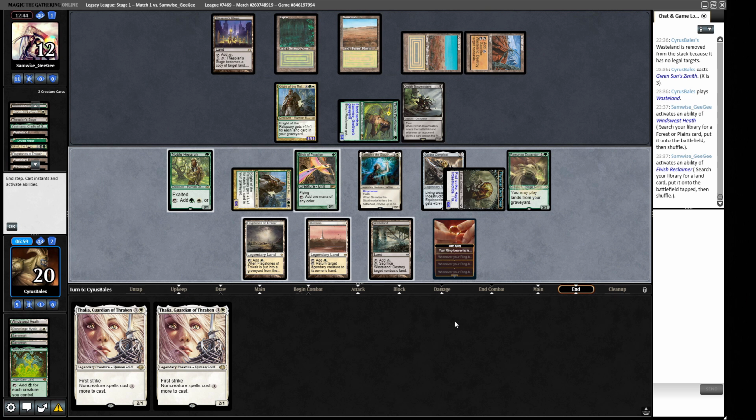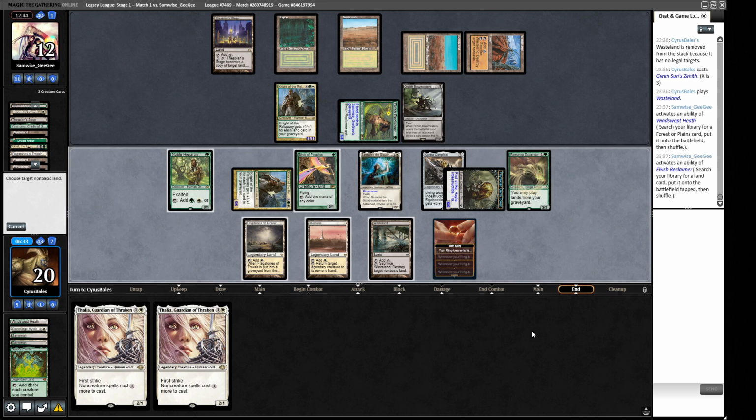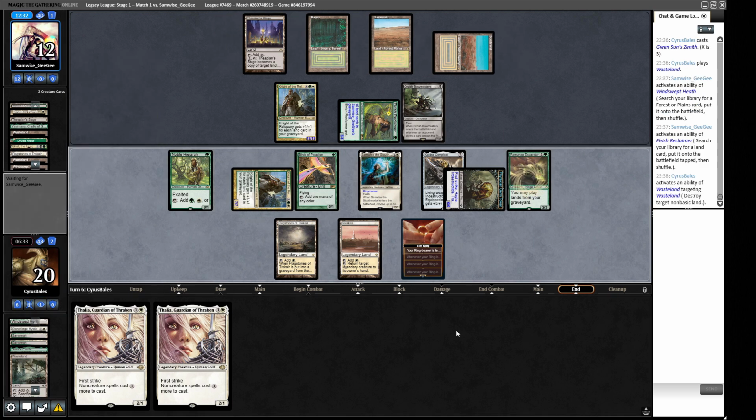Alright, so there's the Wasteland. We can Wasteland the Wasteland. Or we can Wasteland the Thespian Stage here. So if we Wasteland their Wasteland, they spin up another Wasteland here. Wasteland our Karakas. When we're still not dead this turn. Yeah, that's fine. And every turn that goes on is favourable for us.